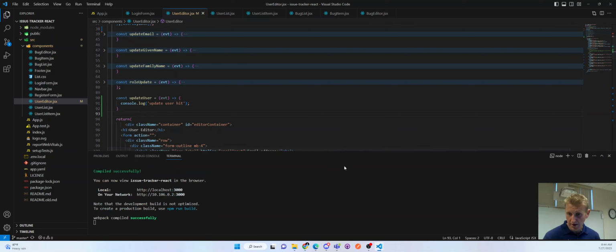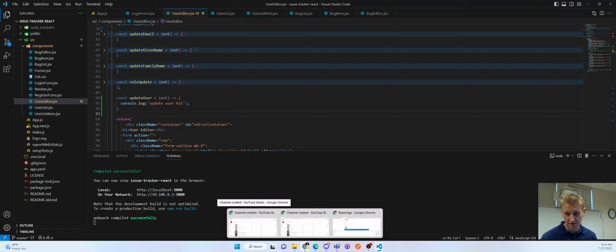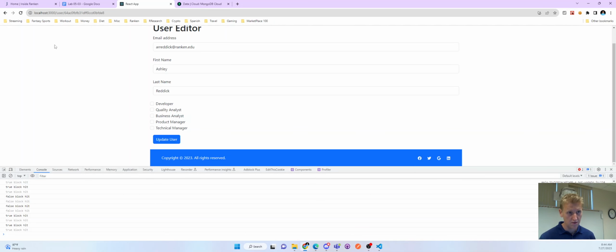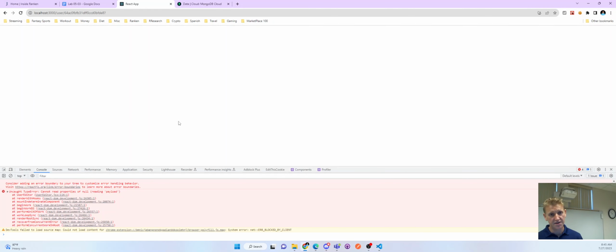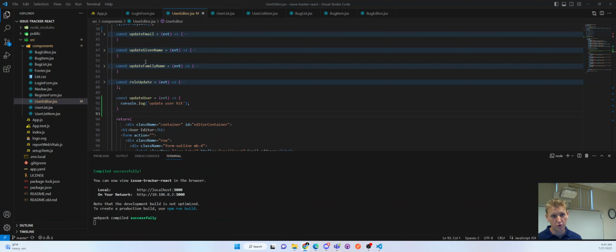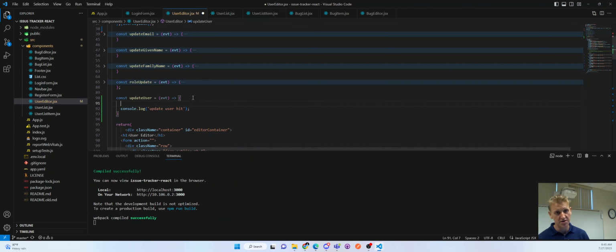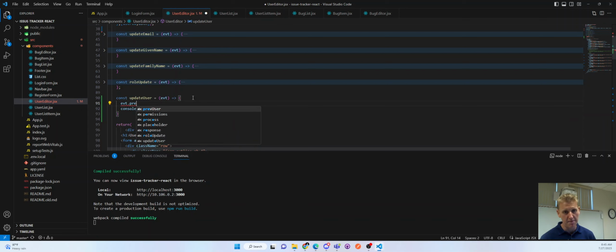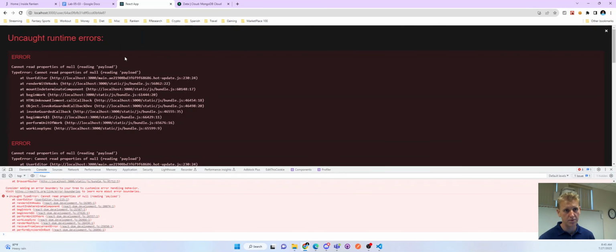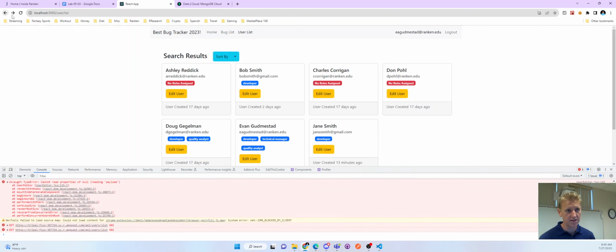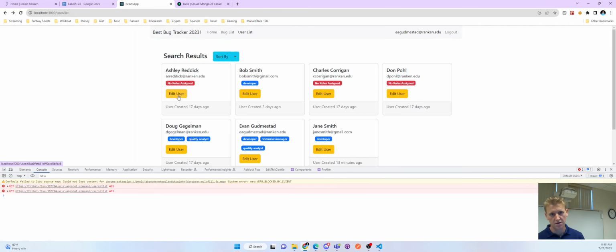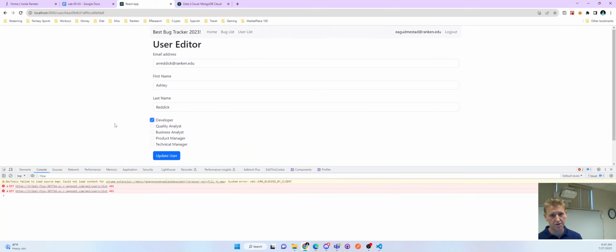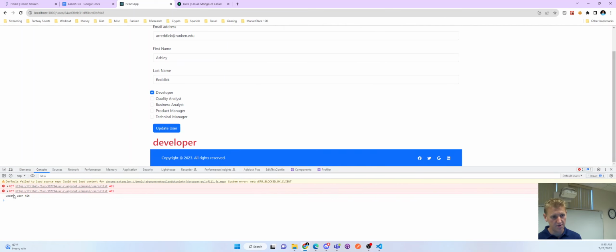I always have a thing for wiring up event listeners, just making sure that they're firing. When you click the button, it runs the function, and it does, but you're going to notice it actually performs a submit. Of course, you need to stop the submit from happening by preventing default, which allows us to go back to our list, refresh our list, edit the user, click on developer, see the developer, click on update user.